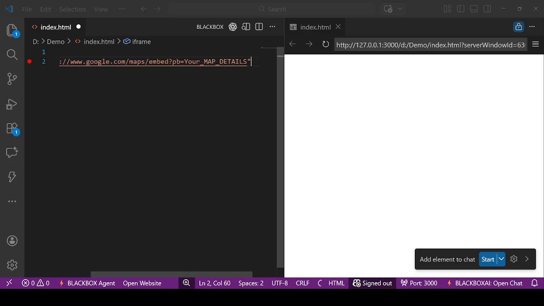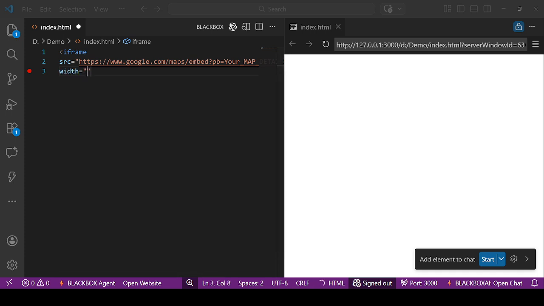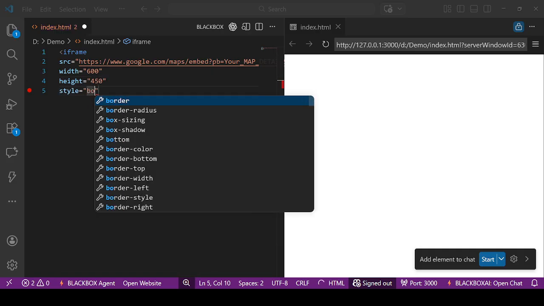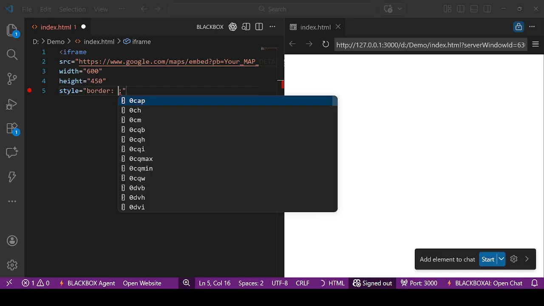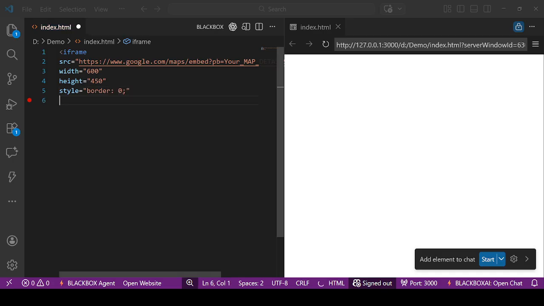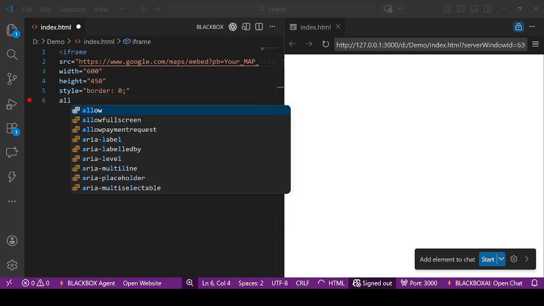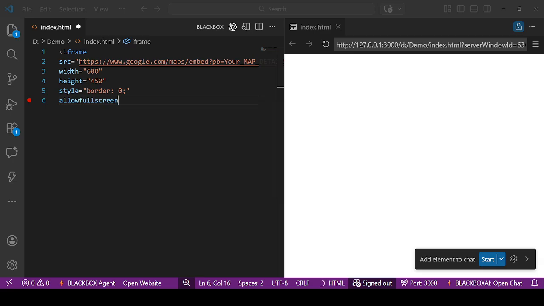And what you need next is width. Google gives you 600. Then there is a height of 450, and there is a style, that is a border, and we are going to set it to 0. Google also gives you this, and you set the allowfullscreen attribute, and you're gonna close this.